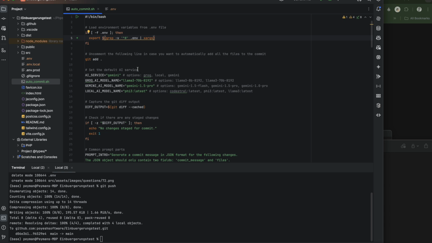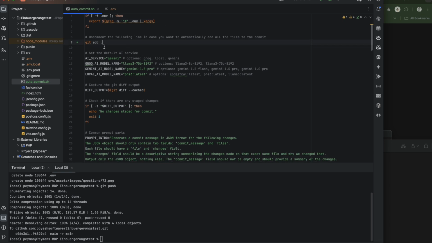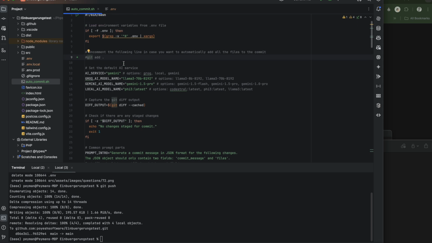And then this part, you can also comment it out if you want to add everything to Git manually yourself, and just use this shell script to write the commit messages.